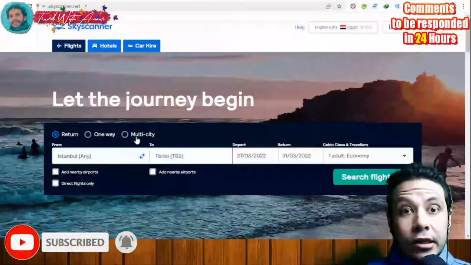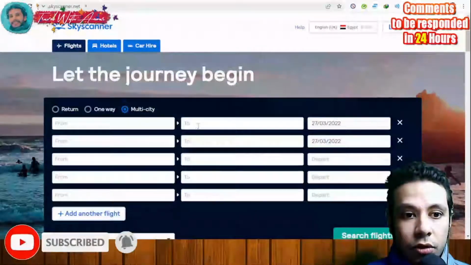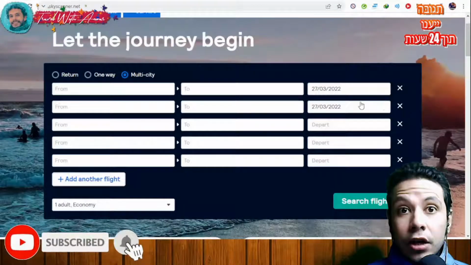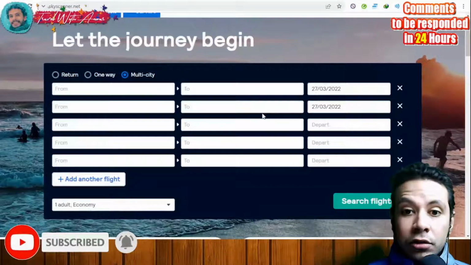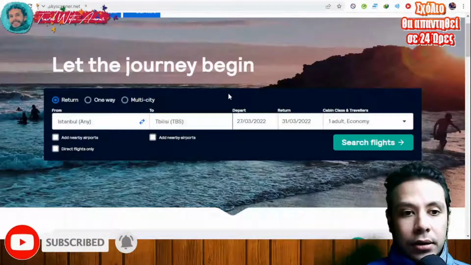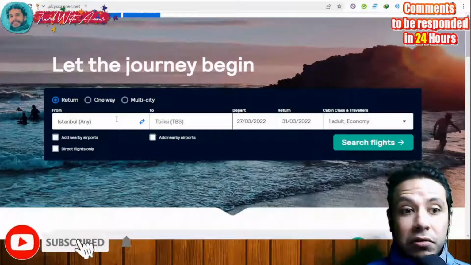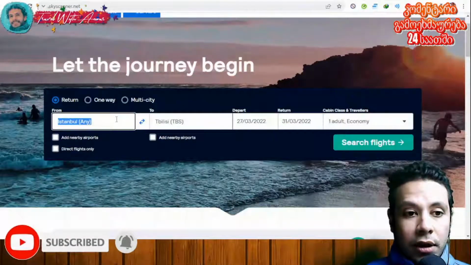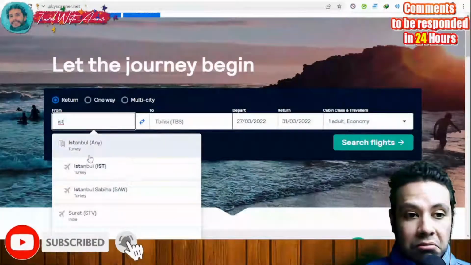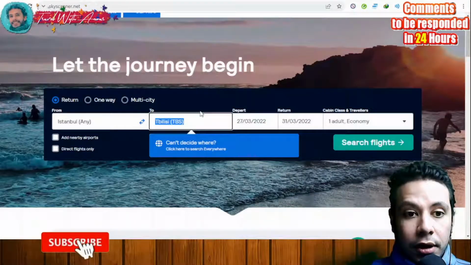Alright, so assuming that you have, for example, a travel plan, you're moving between different cities, so you can choose this multi-city option. You can add different cities here, and you can adjust your date of arrival, date of departure, and you can book all these tickets at once, which is a very great option. But let's just assume you are moving from only one city to another, and you want to have a return flight going and returning back. So assuming you are going from Istanbul, of course you can choose whatever you want, if it's in Istanbul or Surat or whatever airport it is, and returning, what is your destination?